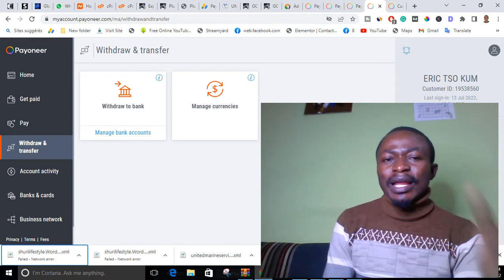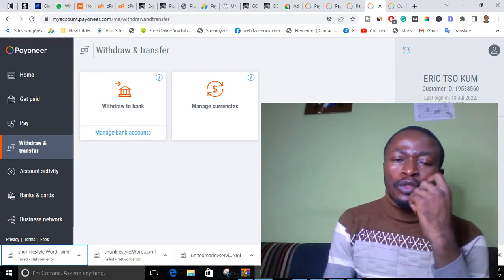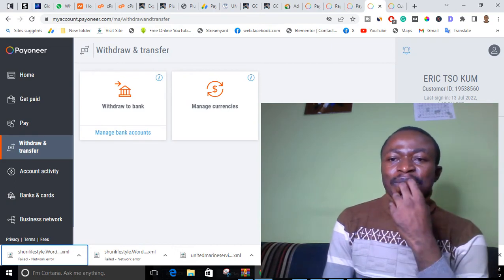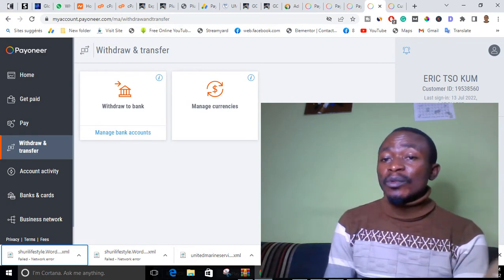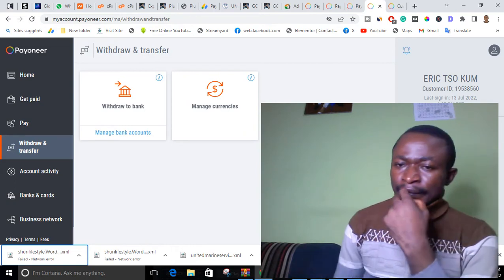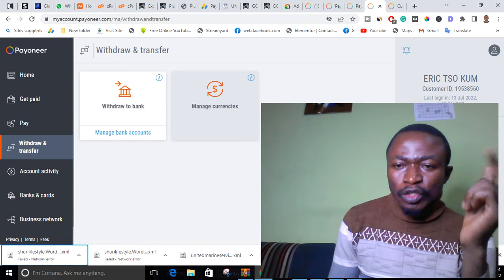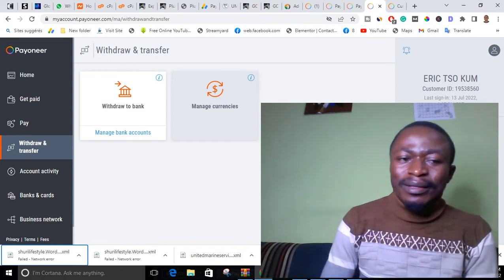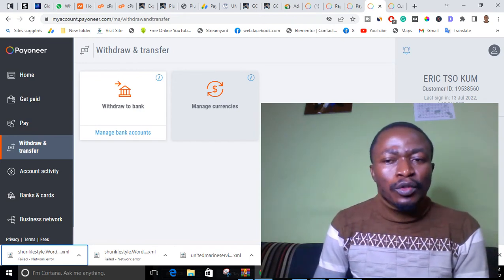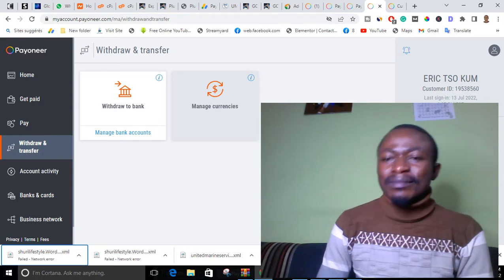Now, one thing I like about my Payoneer account is that it has two-factor authentication, which means nobody can hack the account directly without having access to my phone number or my SIM. So you can set up two-factor authentication. That's one of the tips. So step 1, reject the offer to request a card.